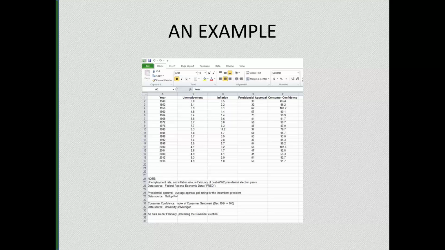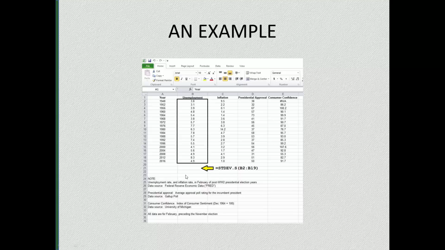These are data we'll be playing with later this semester in our forecasting unit as we look at various economic and political measures and see how well they're connected with outcome of presidential elections. But for right now, let's focus just on one of these, the unemployment rate. And let's find the historical standard deviation of those unemployment numbers.